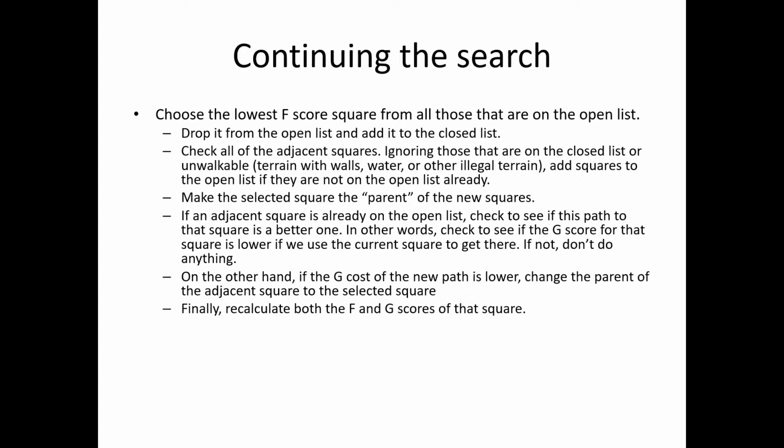So you basically recalculate the F, G, and H scores for that node. And when you recalculate the F, G, and H scores, if you get a lower G score, then you update that node's parent. That's the A star. There we go, right? So anyway, this is the first iteration of it.